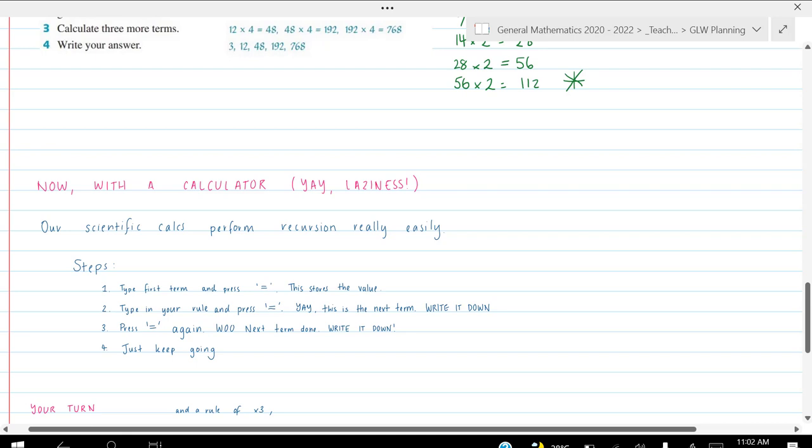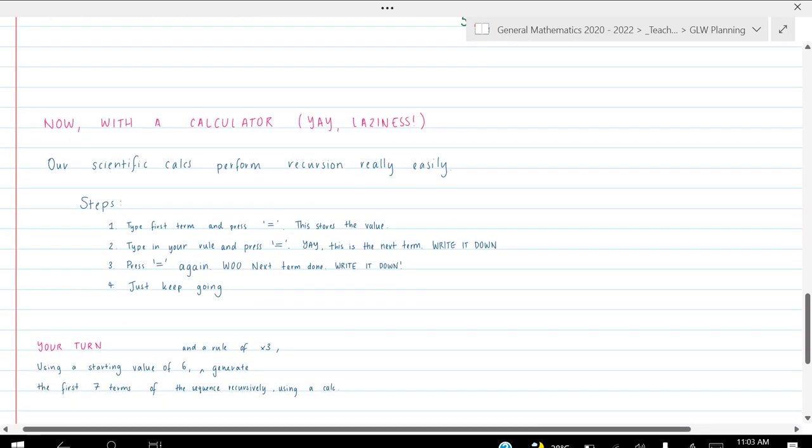Then you type your rule. So once you've got 7 as your answer, the next thing you do is write multiply 2, and your calculator will show answer times 2, hit equals, and it will give you the answer 14 in the answer spot. And then you copy that down in your book. So you've got 7, oh cool, I got 14 for my next one. Then in your calculator you hit times 2 again, and it would come up with answer times 2. And then equals gives you the answer, and so on until you have as many terms as you need or as the question asks you to have. So pretty simple. I'm sure you've all done that before, just in other topics in maths. You've used a calculator to get values, and sometimes successively.